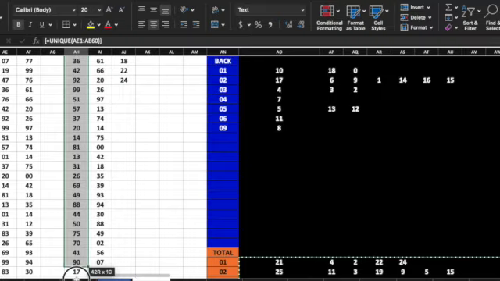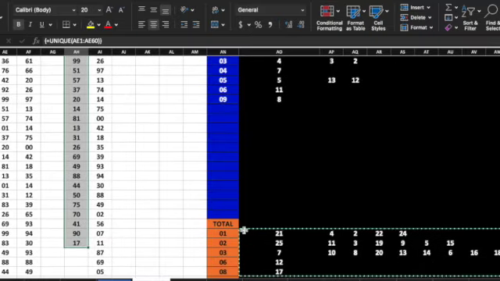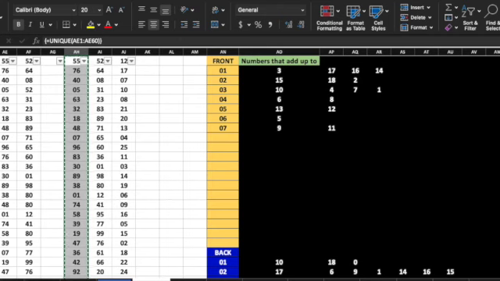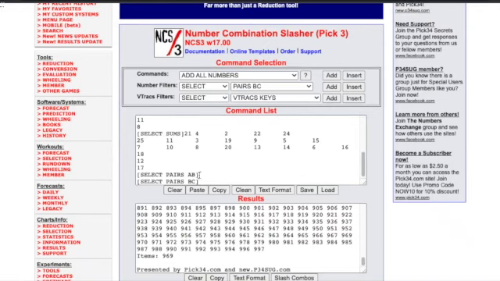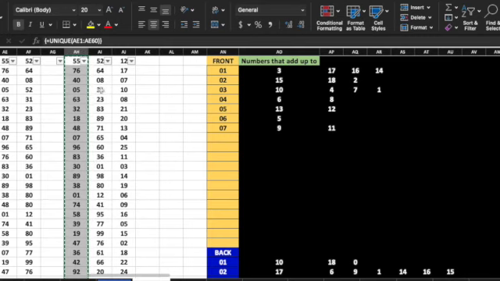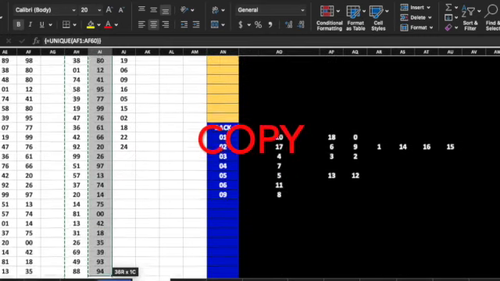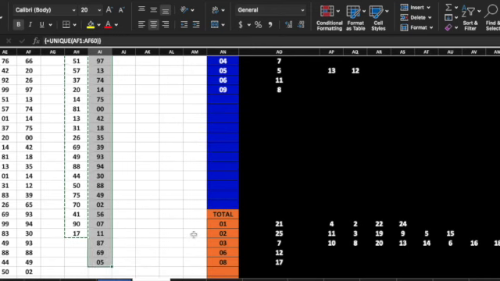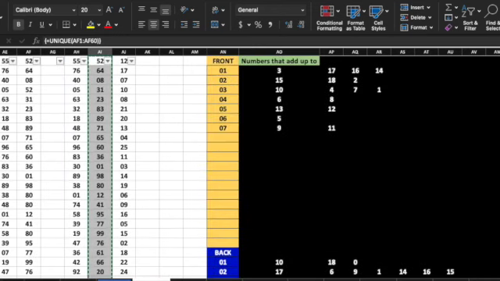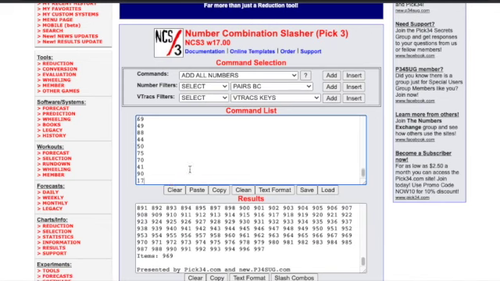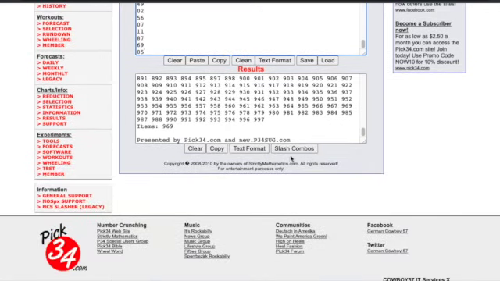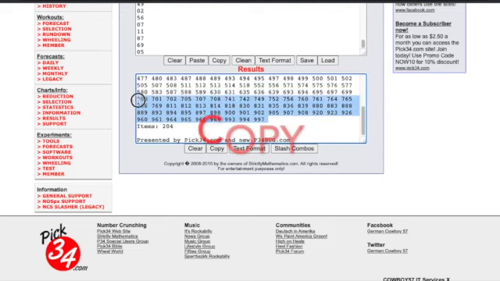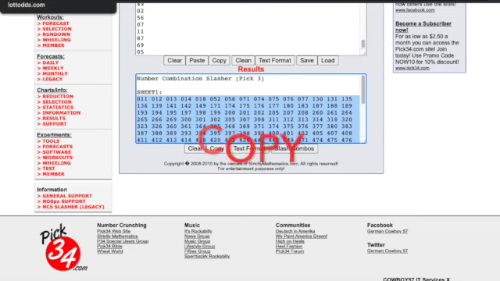And for the front, this will exclude anything that doesn't add up or is relevant to this. Copy them, and take them over to lotto odd.